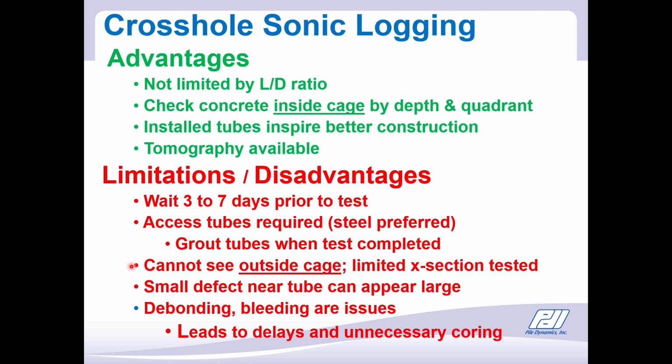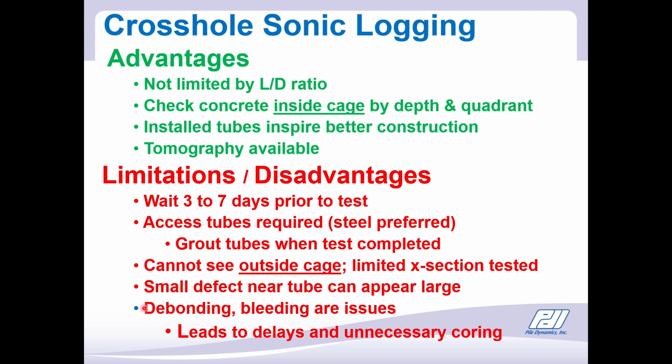Certainly a good idea to do some testing. Unfortunately, very small defects near a tube can appear to be very large. You'll see a vastly reduced signal strength. It can't bend sharply around a defect located there. In fact, if the defect surrounds the tube, every profile, like in that one example for tube 2, would show a potential defect.